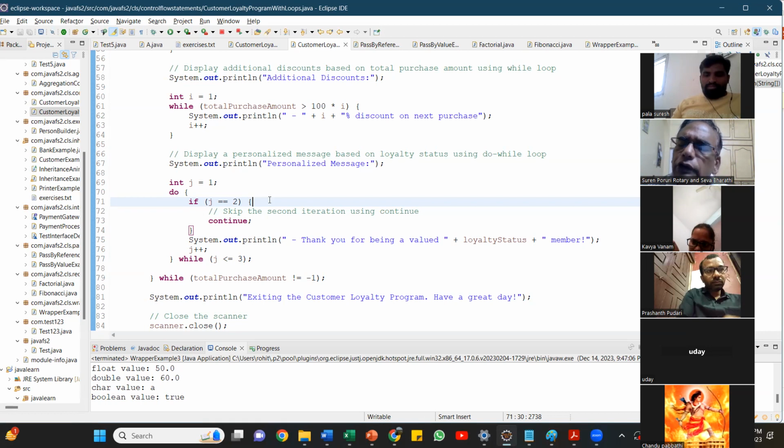Chandu, can you tell me what is the difference between continue and break? Okay, so if it is continue, then what happens? When the continue statement is encountered, what happens? Sir, if the statement is true, it will continue. If the statement is wrong, it automatically breaks, sir.